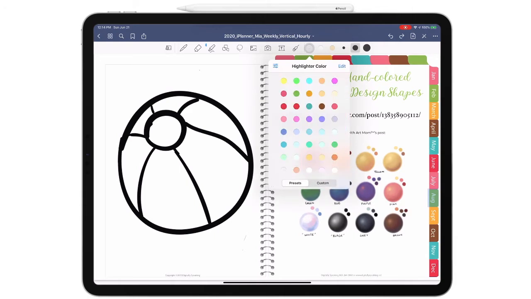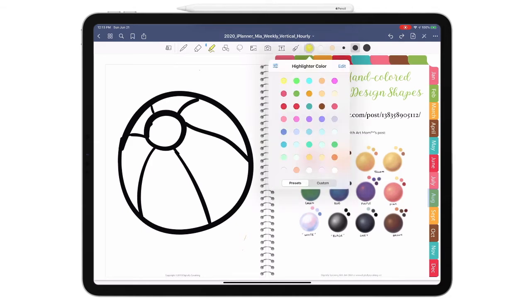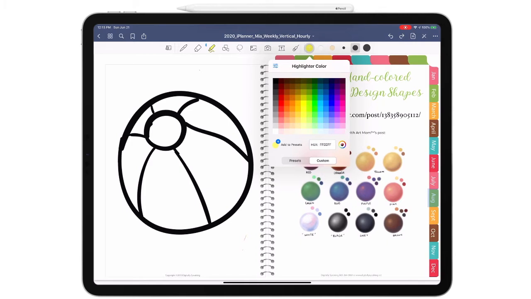Let's go to Presets. Just for practicality's sake, let's go up to my first row, and I have my very first yellow up at the top. I'm going to click on that. That was part of the original colors. Got the white check mark. And now I'm going to select Custom. And it's in the add to presets box, so I don't need to add that one. But what I want to do is create a shade quite a bit lighter. Yes, lighter.